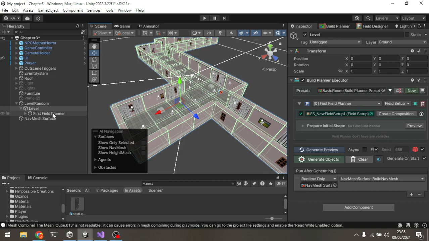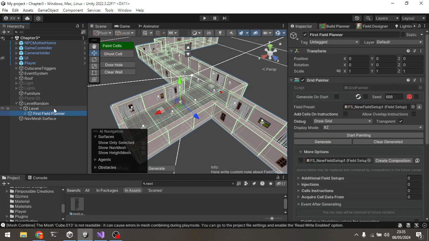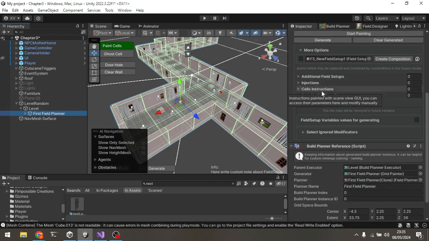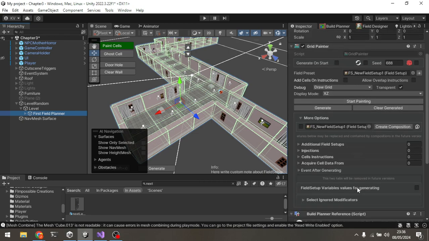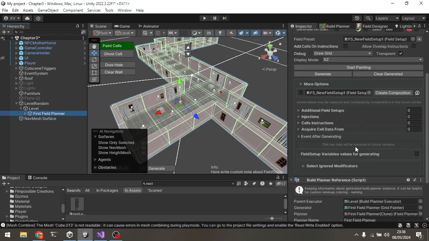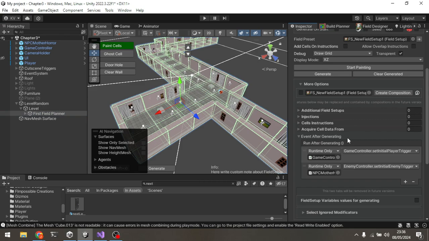Now inside of the game object, you need this thing called grid painter. Now in this grid painter there are several things that you can utilize.